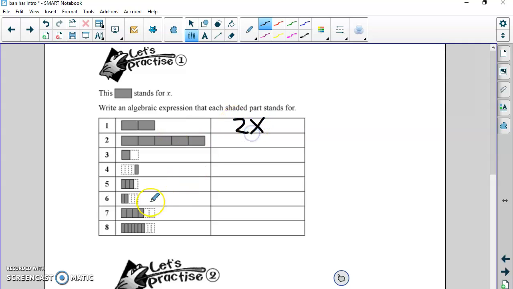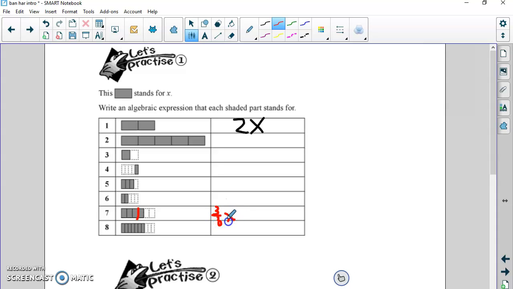Okay. But let's jump down to number 7. So we have several different parts. So in order to determine what fraction of x it is, we first have to identify how much 1 bar is. So I'm going to go from the bar above that, that's a whole. And this shows me that 1x is actually 1, 2, 3. It's in 3 parts. So that is 3/3 x, right? So that's 3/3 of x.